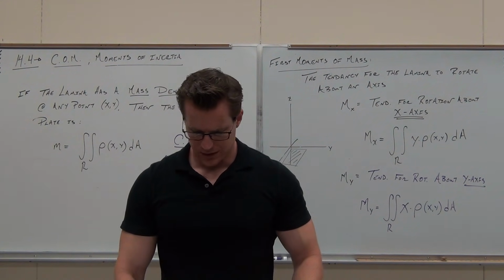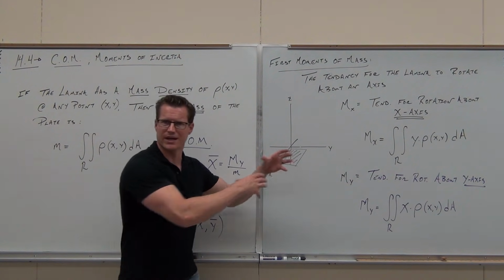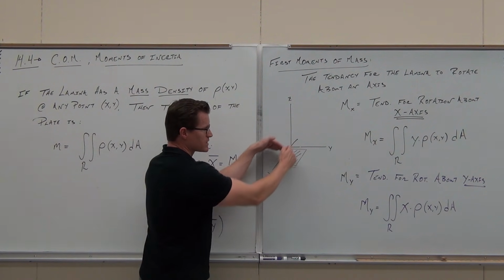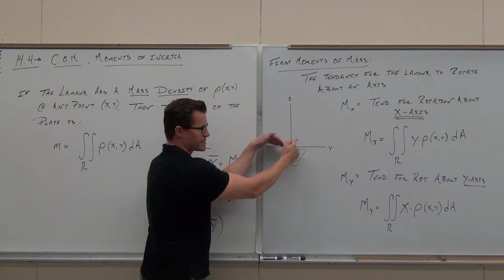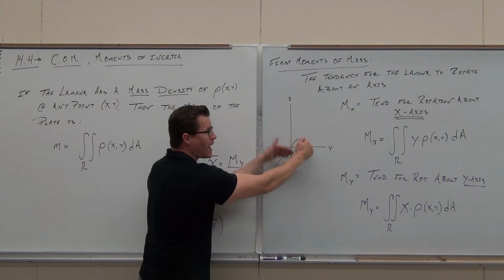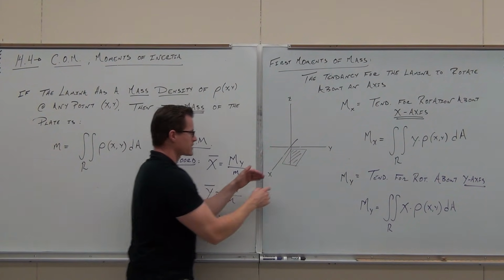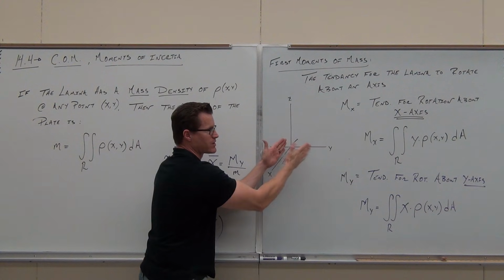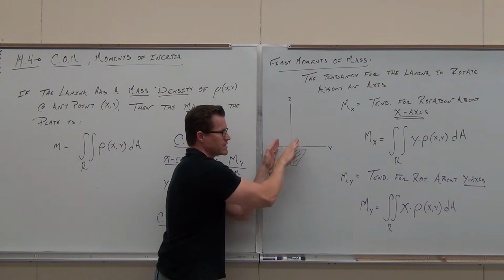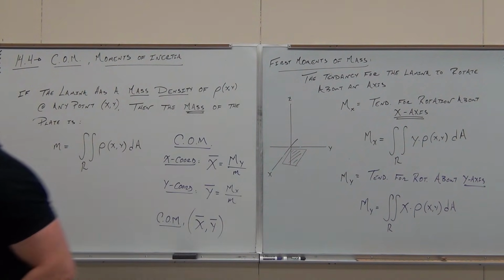I did kind of have that explanation backwards in my head a little bit. Did that make sense to you about how we're kind of switching variables until the notation gets funky? So the x-coordinate's got to be measured along the x-axis. This is the thing that measures along the x-axis. It's a rotation about the y, but about the y measures along the x. So we use that for the x-coordinate. If I say, okay, what about this one? That's a y-coordinate. It's got to be measured along the y. Well, rotation around the x measures along the y. So we take this one divided by the mass to find the averages along the y. That's the basic idea.